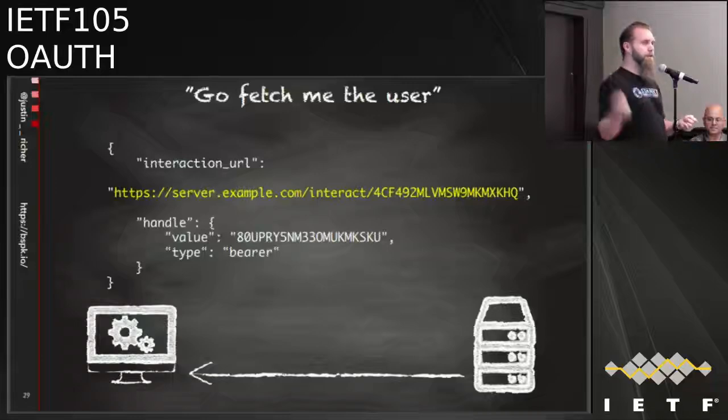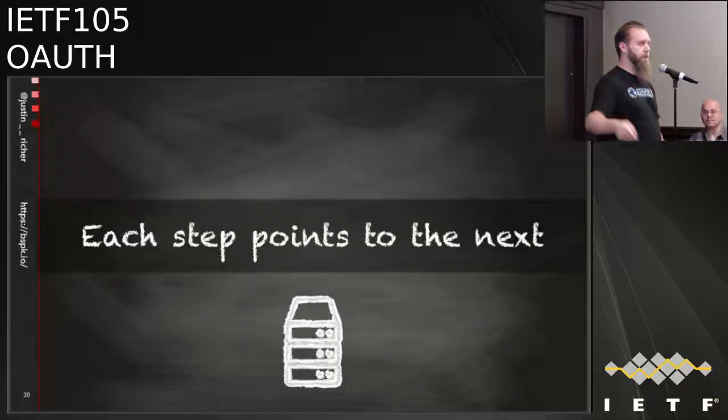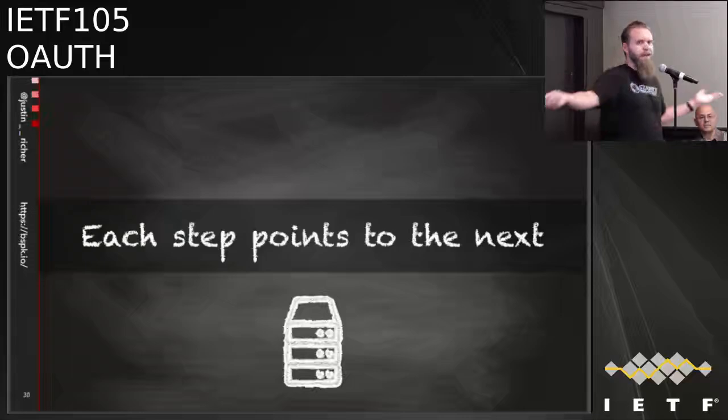This URL needs to be unique for the given transaction request. So this is not an authorization endpoint URL that the client adds stuff to. This is something that is generated and handed to the client just in response to this request, because each step in this process needs to point to the next. This closes the mix-up attack and a lot of other things that happen in the OAuth discovery space, because the client starts at one URL, it gets pointed to every next step. Nat actually proposed this in the OAuth world, I don't know, like 10 years ago or something like that, and we decided not to listen.